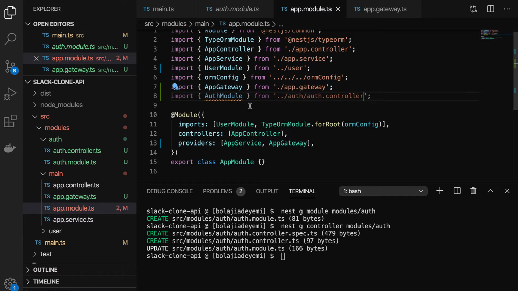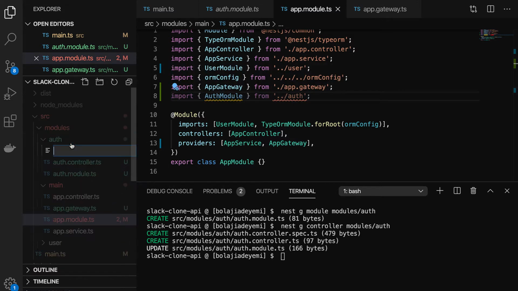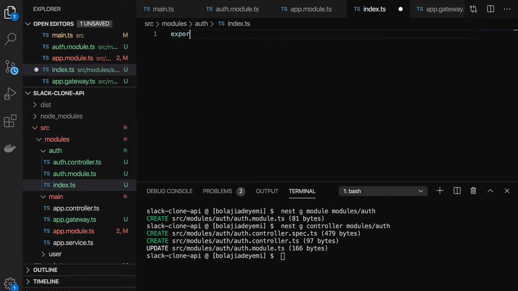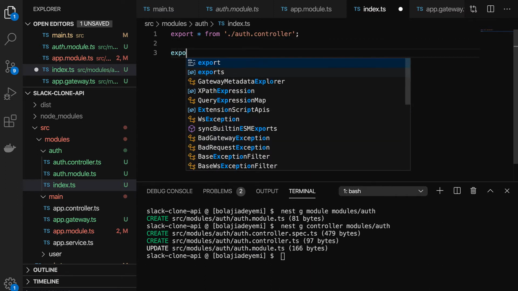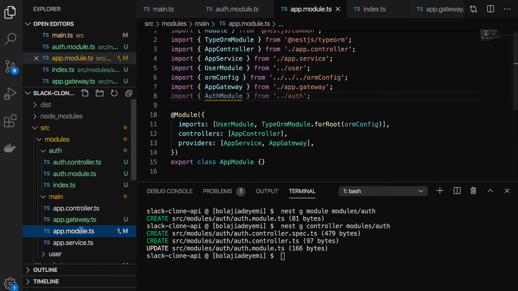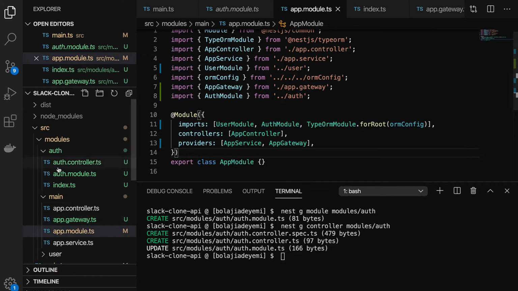To fix that, we just need to create a new index.ts file inside this auth module folder, and export everything from each file. So we export everything from the controller, and also export everything from the module. Now if we go to the app module, we see that error is gone, and we just need to put this inside the imports array.